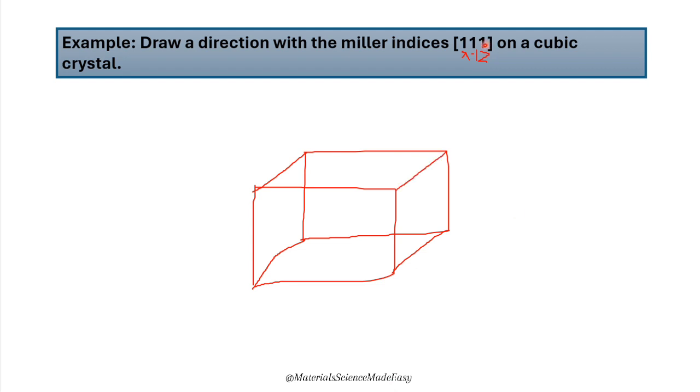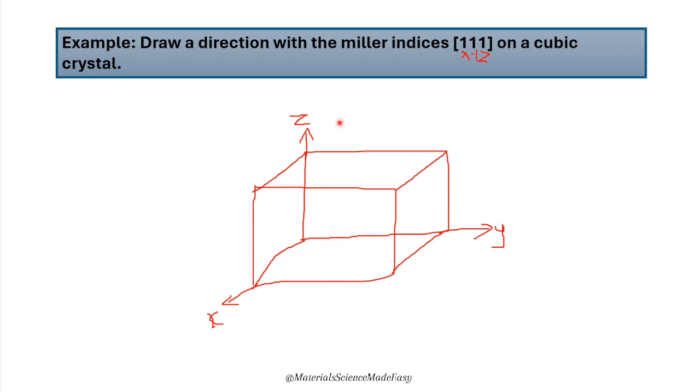Right, next I look at the signs of my Miller indices. If everything is positive, as is the case in this example, then I decide that my origin is here. And then from here, I label my X, Y, and Z axis. So let's do that. X, oh, so ugly. Just like my X. Just kidding. And then that is our Z.